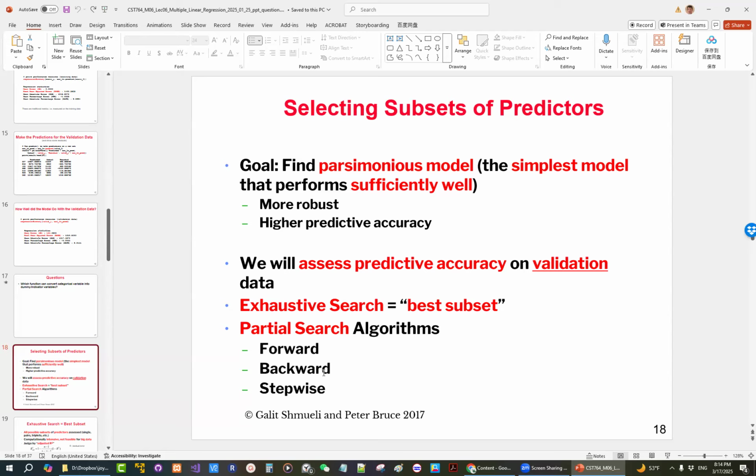The backward will be the opposite direction. We start from all the predictors, and then we start to reduce the number of predictors. We try to remove variables that do not affect the accuracy.